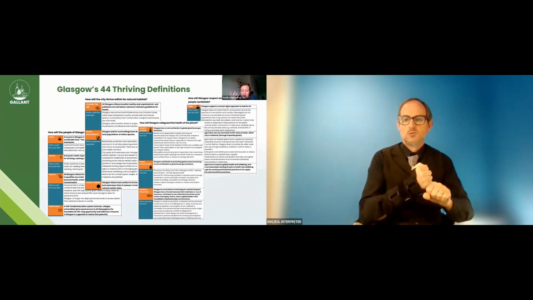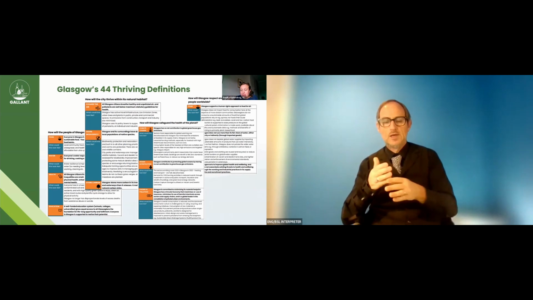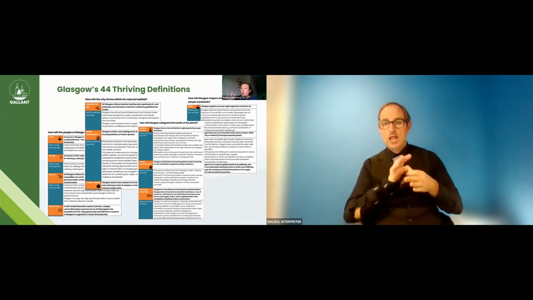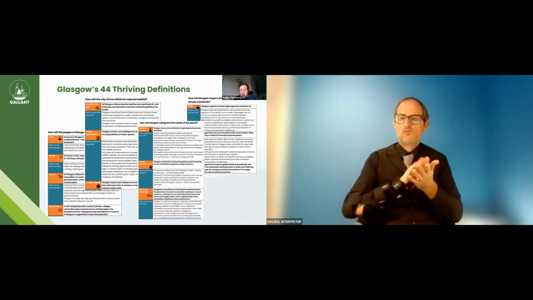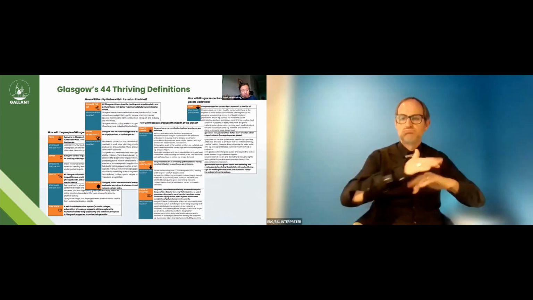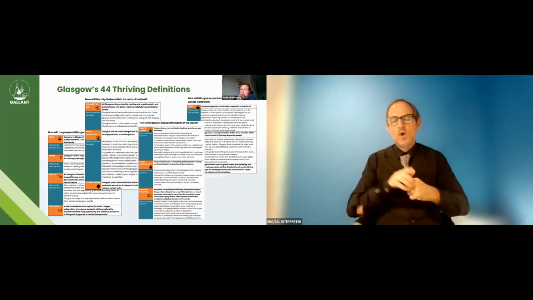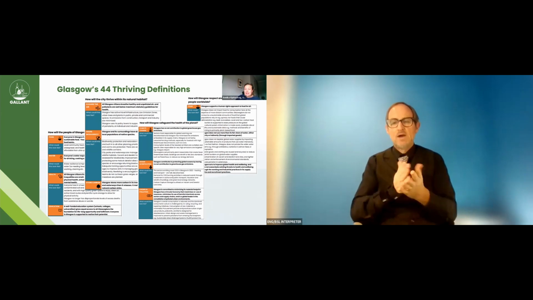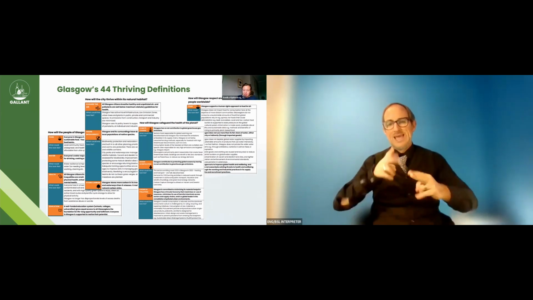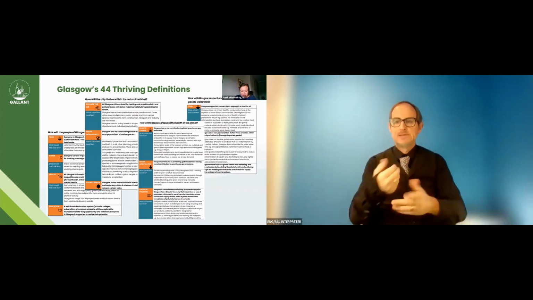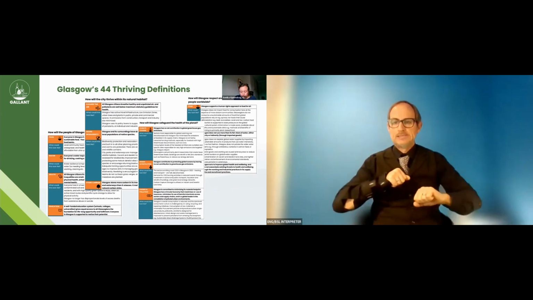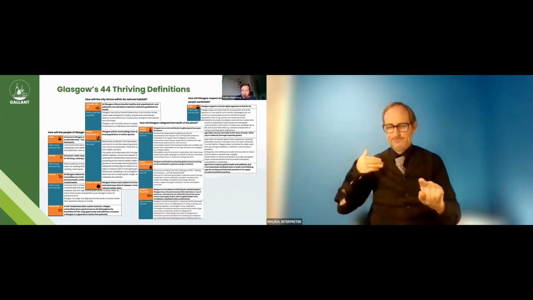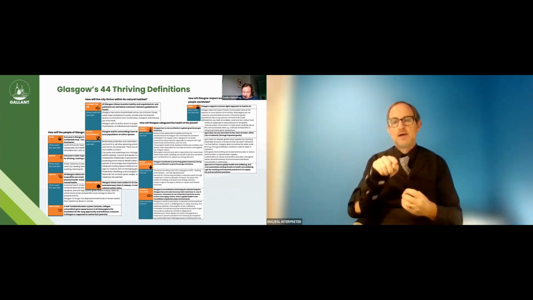So these are the real substance of our collaborative work so far, these definitions of what thriving could look like in Glasgow. And it's a really broad, holistic vision of what Glasgow could look like across all 4 donut lenses if we were to get into that safe and just space. So most of these are taken from different workshop contributions, and they include the views and ideas of lots of different people across the city system.